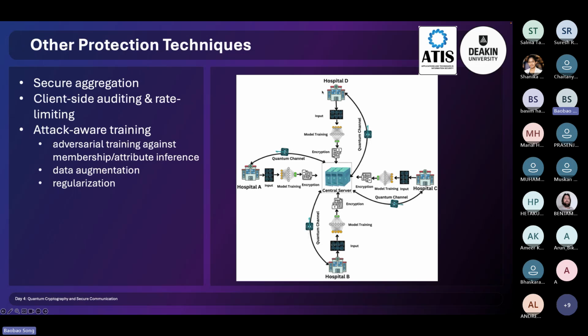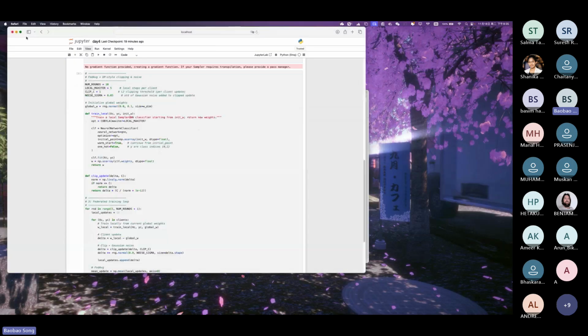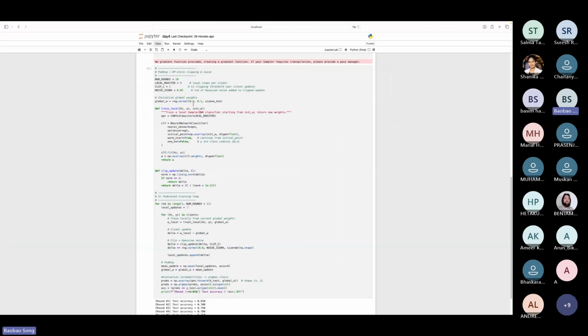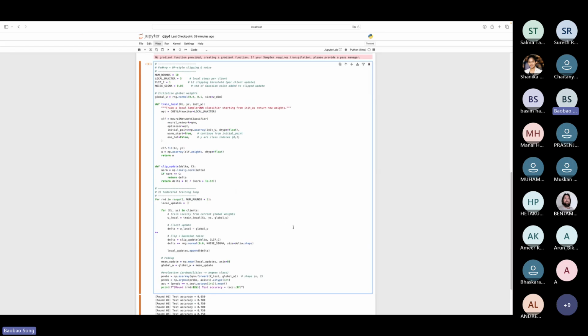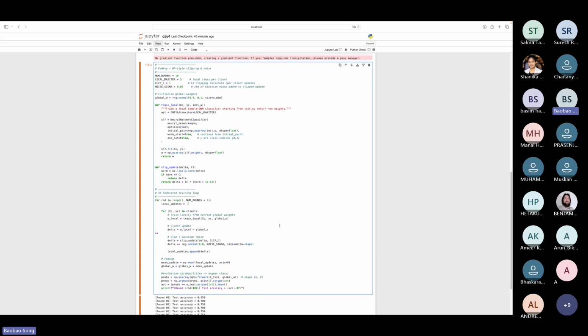And yeah, I think I can show you the code of how we can add it. Because if you want to add the internal noise, I think in day one you may have learned how to add the measurement noise, the shot noise, or the depolarization noise. It's maybe easier for you to add this quantum internal noise. So here I only show you how you can add the Gauss noise to the quantum federated learning model.